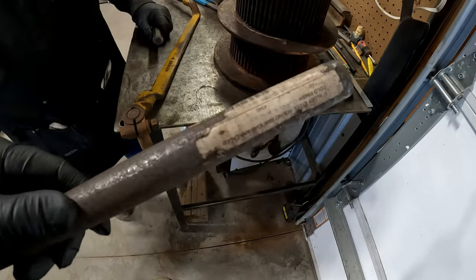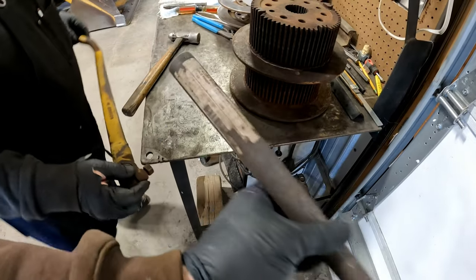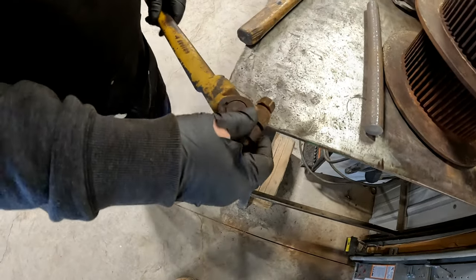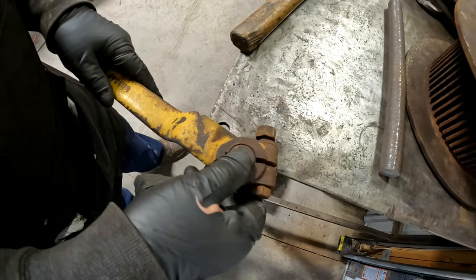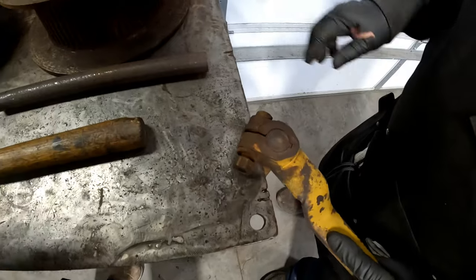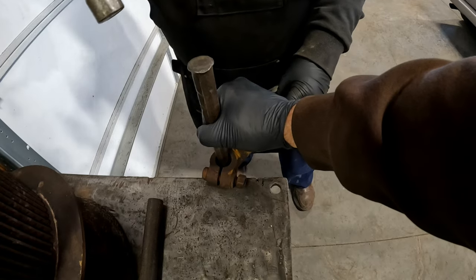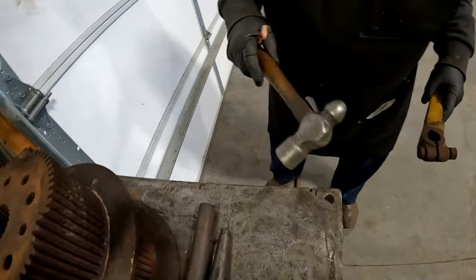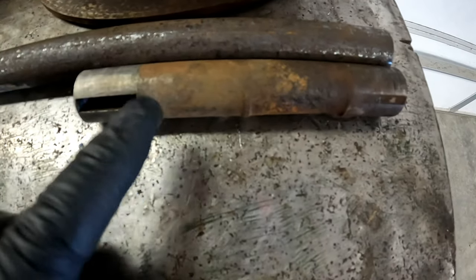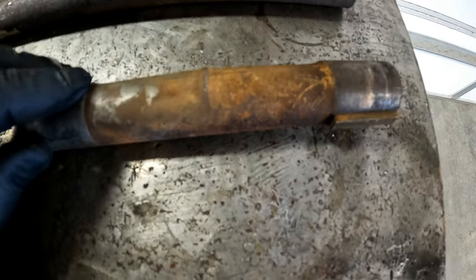I got this new piece of steel here. It's 4340, a 1-inch round bar. And we are going to pull this worn out one from the main hand clutch, punch it out of there, and see if we can have that other one machined with a new keyway. There we go. So you can really see how much this one is worn out and egged out. And between this new stock and the new bushings, we can tighten this up quite a bit.